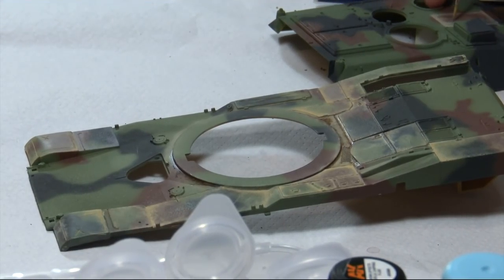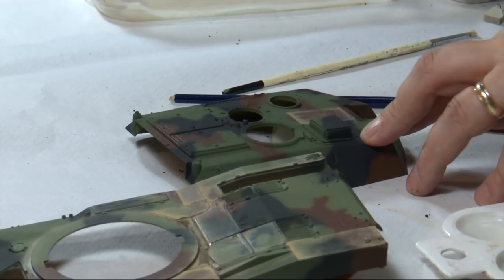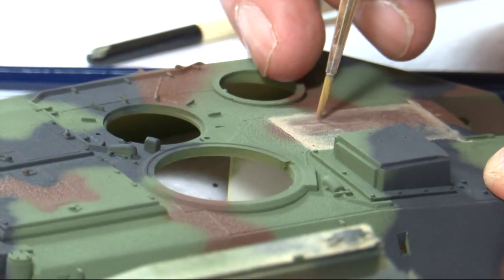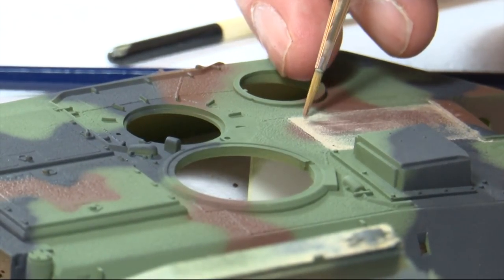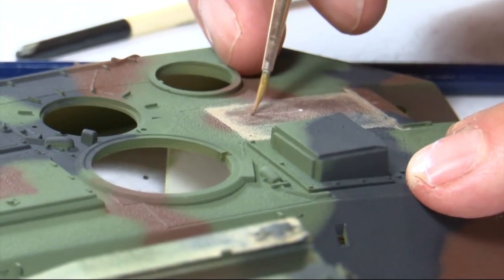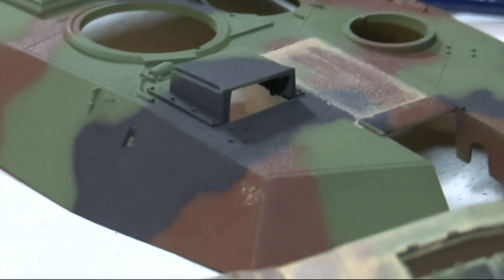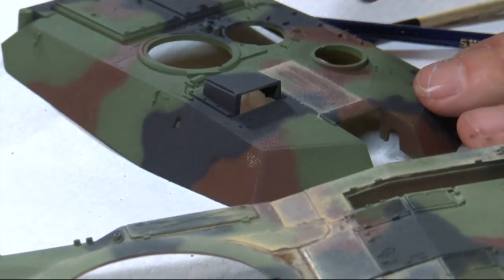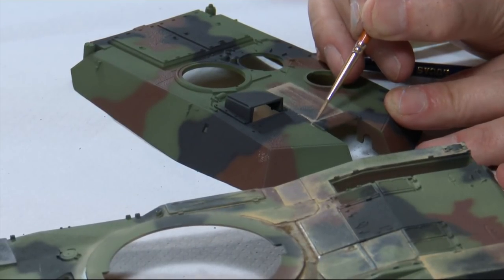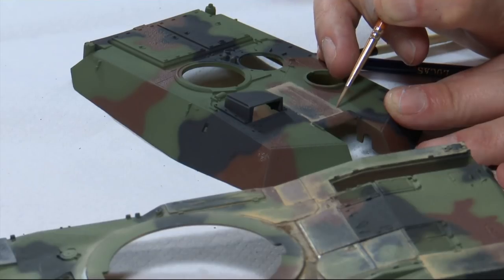And it's almost where you have this effect of where the dust has got a bit of moisture in it, and it's started just to track down. And you continually go back. It's just stippling in the corners. You can build it up where it's coming up the panel a little bit. More heavy lines along here.